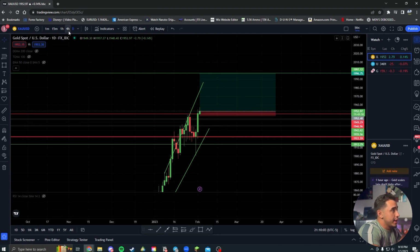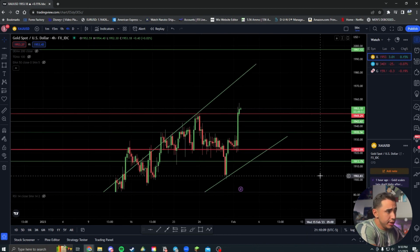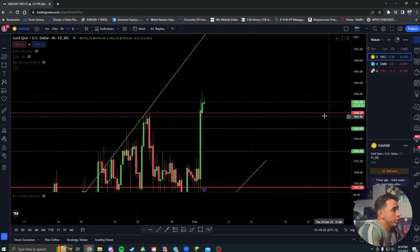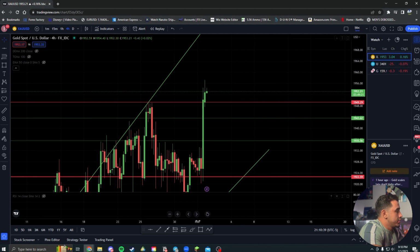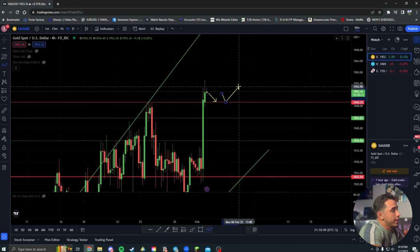Like I said, I would not get in at this current price level, because another secret is that the market does get exhausted. There is market exhaustion, a time where the market takes a little break, consolidates a little bit, and then gets back on the horse and starts riding back in the direction it wants to go. So my entry would end up being over here. You already have price rejection right here, and that's not an indication that it's going to sell off, but it's an indication that the buyers are a little tired and don't have the momentum currently to keep pushing price up. So I would wait for price to bounce back down here and go back up.